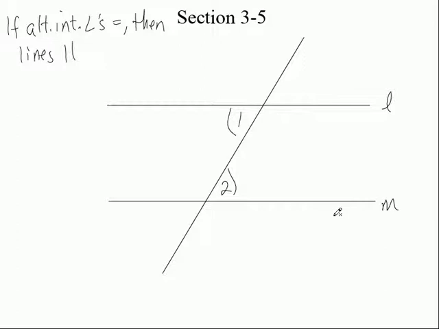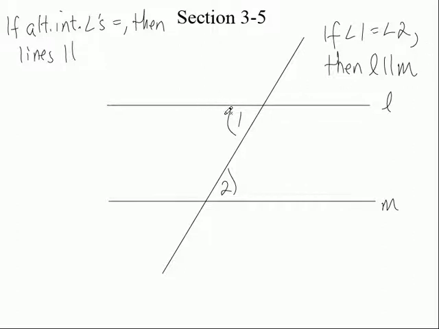Do you see the difference between what we did earlier and what we're doing today? What we did earlier, we started off knowing, somebody wake up, Ravon. Okay, we started off knowing that the lines were parallel, right? In the other lesson. It was like lesson 3.2, I think. Everybody hear me? Today, we don't know the lines are parallel to begin with, but we do know that angle 1 is equal to angle 2. So if angle 1 equals angle 2, then what do you think we can say about these two lines? Then they're parallel. Then line L is parallel to line M. Exactly right. Does that make sense?